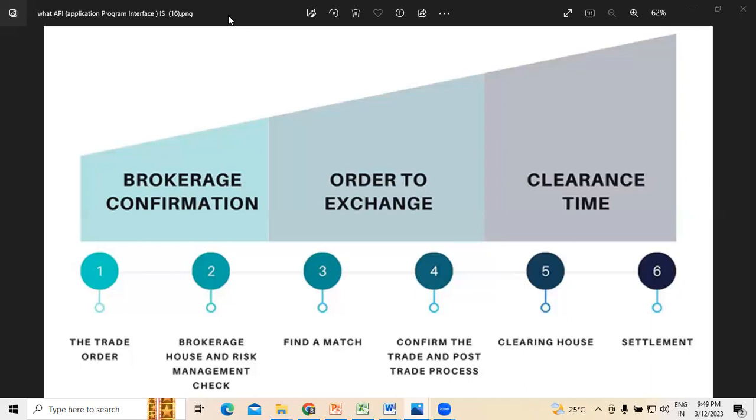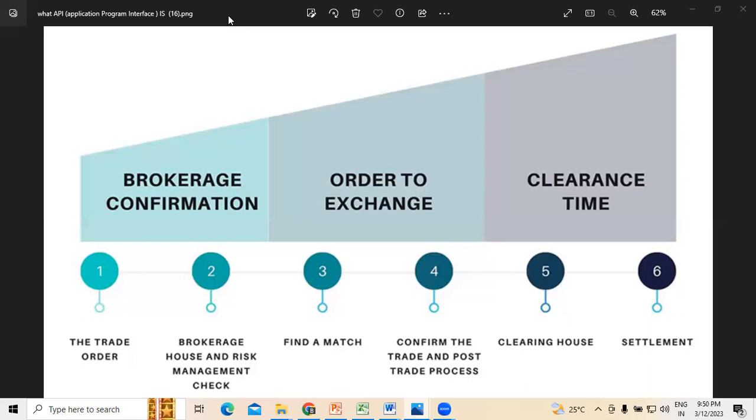Once the order passes this examination, it is ready to move on to the third stage, which we call finding a match. With approval from the brokerage house risk management department, it's time for the order to move on to the foreign exchange. Note that when an order to buy is sent, so too will an order to sell from one who has the currency to sell. The seller side order has to go through the same risk management procedure until it is sent to the exchange.